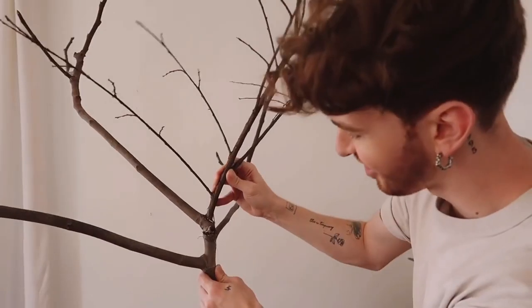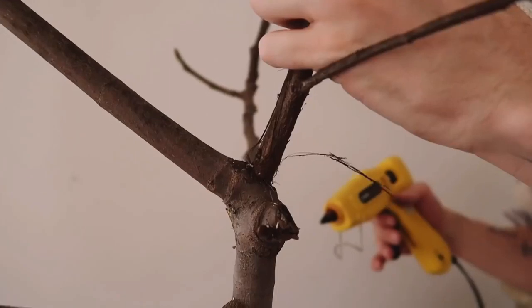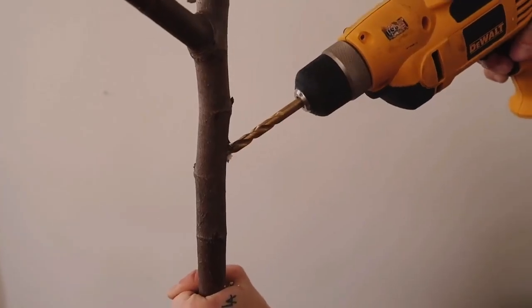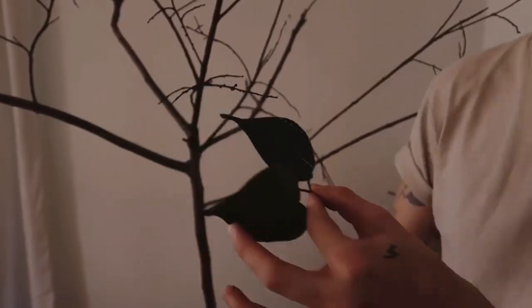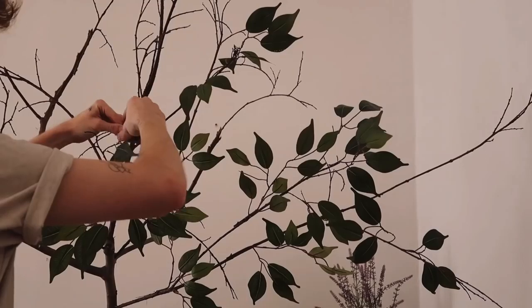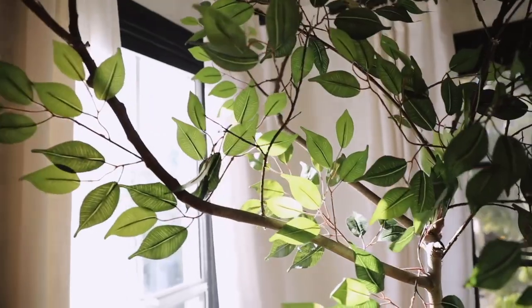I just went outside, found a really large stick, and I actually couldn't even find a stick large enough, so I kind of pieced mine together with a little bit of drill work. I was drilling holes into the base and adding sticks here and there, and then I went through with some faux leaves and actually applied them onto all of the branches afterwards and created my very own faux tree. And I will link this tutorial for you guys, but this is a great hack. If you need to create a faux tree, you can customize these, which is really nice.